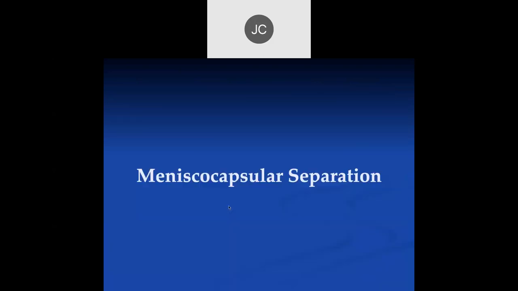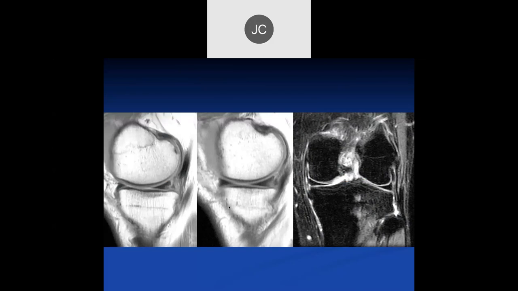Okay, and then we can talk further about meniscal capsular separations. Tayson, what do you think about this? So at the posterior horn of the medial meniscus, there is a defect in that posterior aspect of the horn. I guess that's where the meniscal capsular ligament would be inserting. Okay, so this is on the medial side now. We were on the lateral side before. So we're now on the medial side.